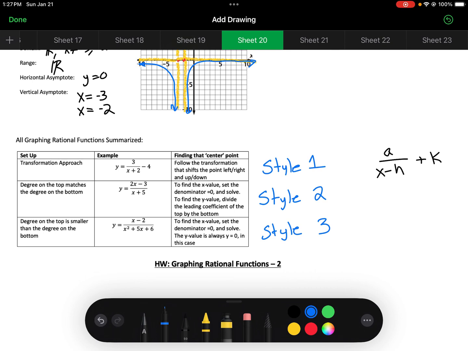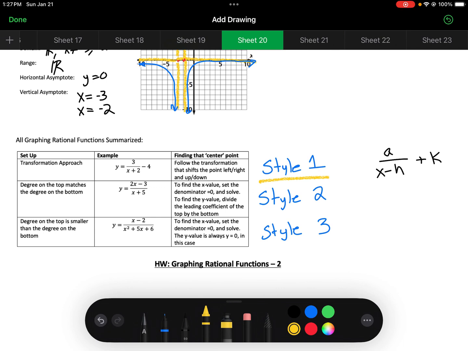So I'm making a video that you can watch to help us get ready for our first quiz this semester. In this video, I'm going to focus mostly on the three different graphing styles. First off, I'm going to point out what they look like, what their setup looks like, and then how you find their centers, because once you can find the center point that we talked about in class, you can answer all the follow-up questions like domain, range, horizontal, and vertical asymptote. Okay, great.